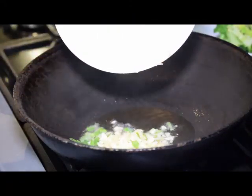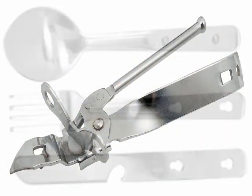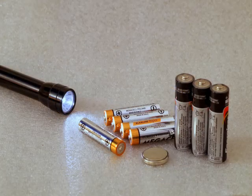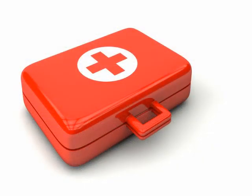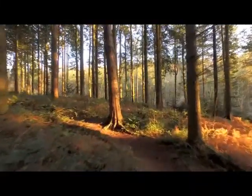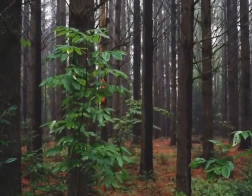Also, there are some additional things you should include in your bug-out kit as well, such as basic utensils such as a fireproof cook pan or pot, can opener, cups, bowls, KFS, as in knife, fork, spoon, flashlight, batteries, extra cord such as paracord, a small fishing kit if you may be in an area where fishing may be available, small first aid kit, washcloths, toothbrush, toothpaste, a couple of bandanas, a utility knife, a few small garbage bags, and last but not least, though not a life-death item, but one of life's absolute luxuries if you have to bug out, a roll of toilet paper.